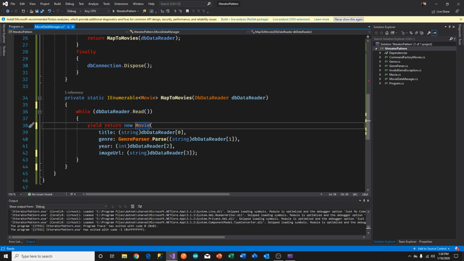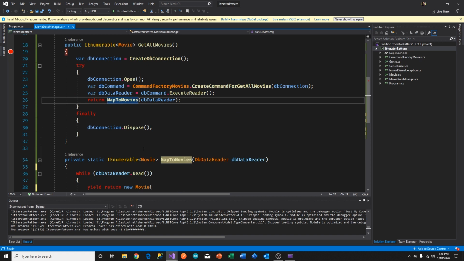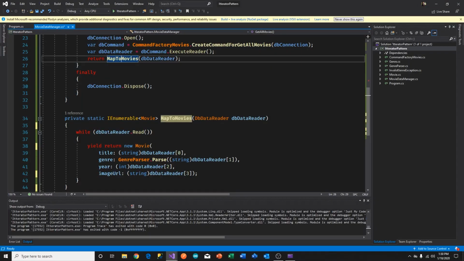All right. So nothing else changes because the signature has not changed as far as the call side is concerned, the call side being here. It has no notion of the implementation. But I've changed the implementation to go from not using the iterator pattern to using the iterator pattern. As we saw in the previous video, the yield return is the iterator pattern, and that's how it's implemented in C#.NET. And so I'm doing a yield return in the loop.